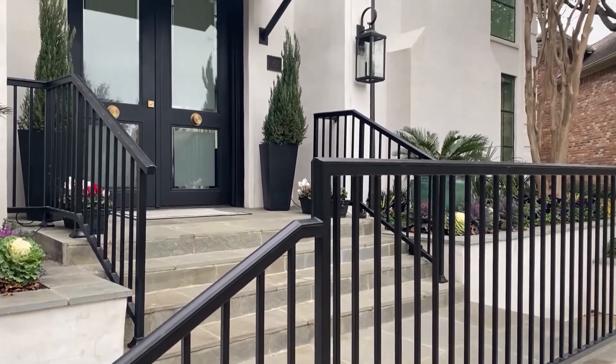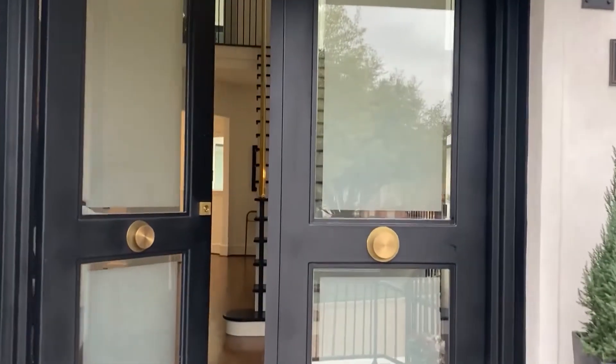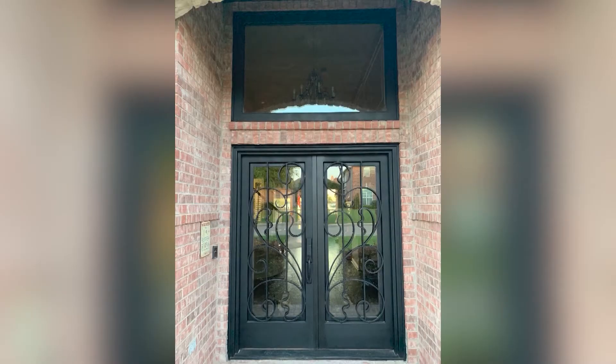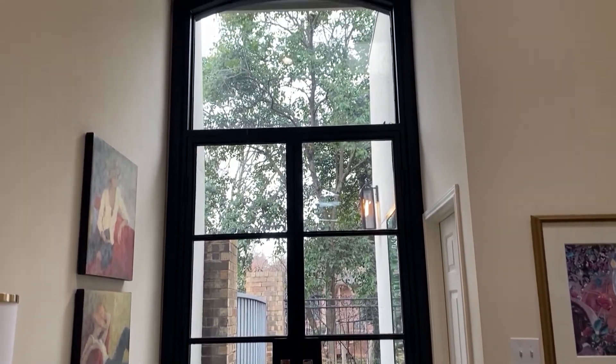The product that San Miguel Ironworks made for us was a double front door with iron and frosted glass. Rosa did a terrific job of designing what I wanted — she took my words, put them on paper, and then made them reality. It was very comforting to work with San Miguel. An iron door is a product that not only adds beauty and elegance to curb appeal, but also adds security and safety. I'm a designer and I asked her to come and do my front and back doors, and they are incredible — so gorgeous. Front to back you can see through the house because of these gorgeous doors.